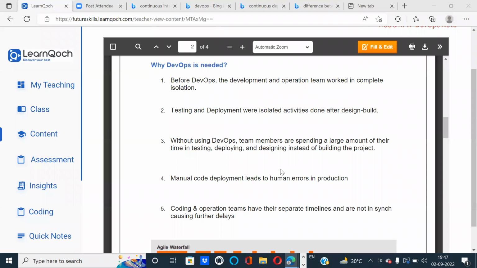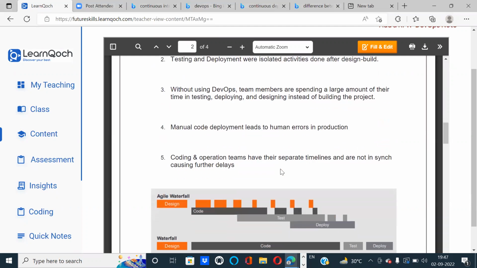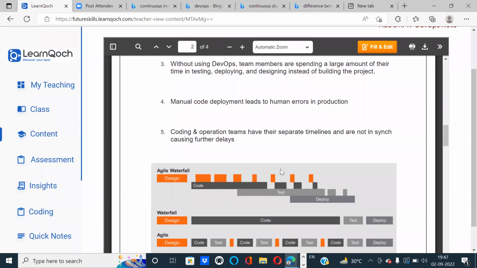Okay. So Ayushi, can you explain what the waterfall model is? The waterfall model is not very convenient. Once the complete code is built, it is then run, and then it is deployed.